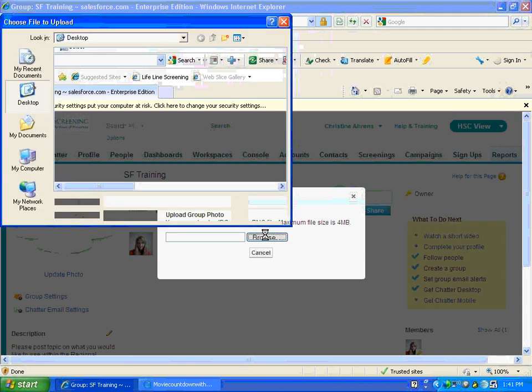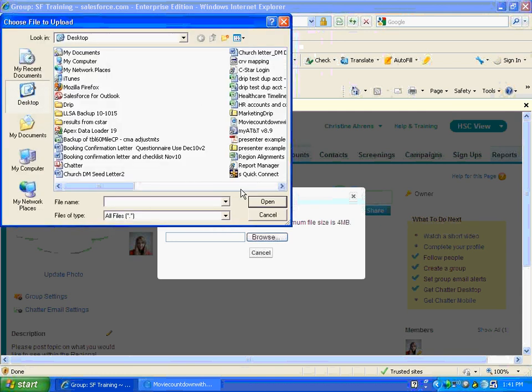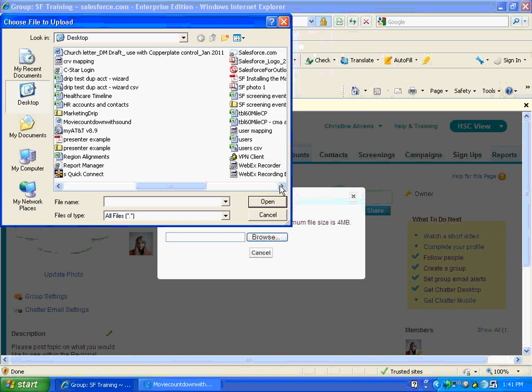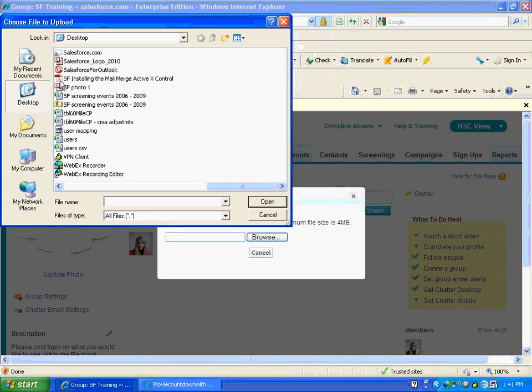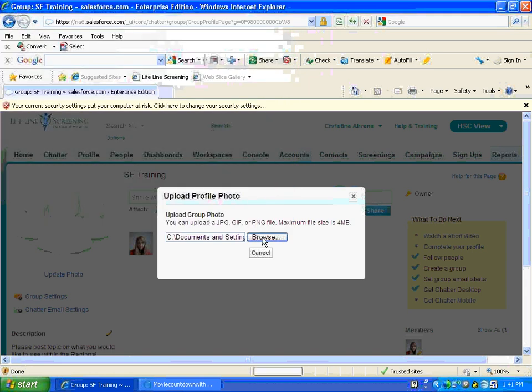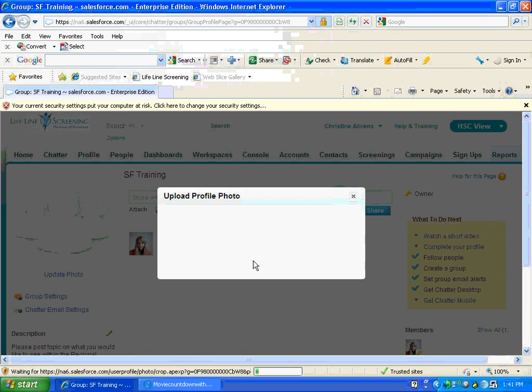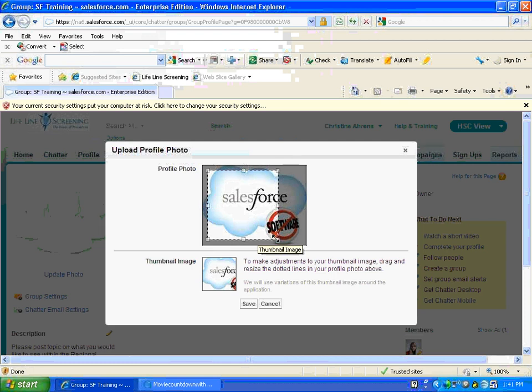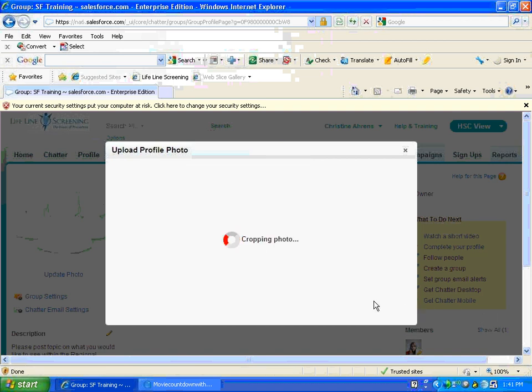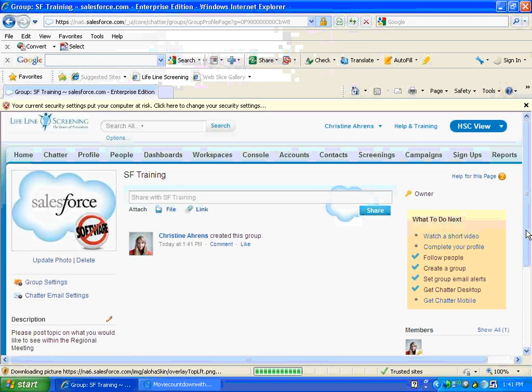I'm going to browse for the photo. And this is the same kind of system that you would have in setting up your photo if you haven't done so already. So I'm going to find the Salesforce logo, click on it, and it'll bring it up here in a second, depending on how fast or slow your computer is. And wada bing, wada bang. You stretch it out to see where you want it to be, and now you've got your photo. So if you will, come in and post and give me some ideas on what you'd like to see at the upcoming meetings.